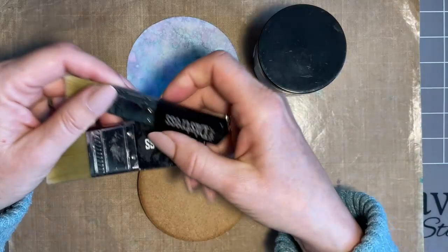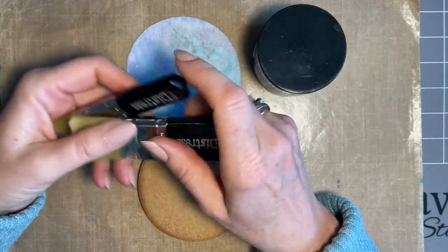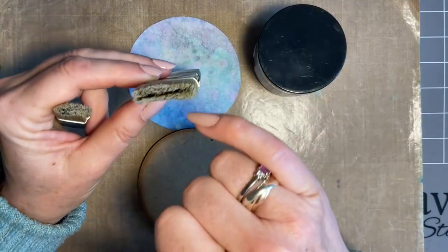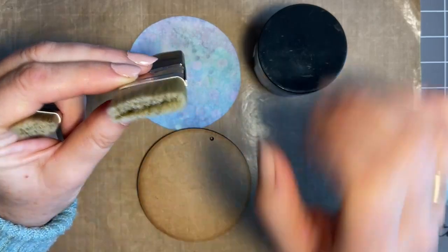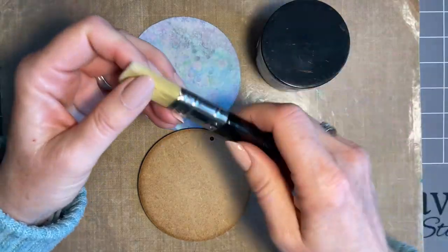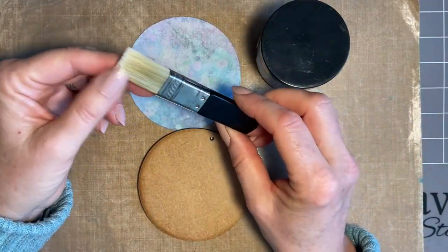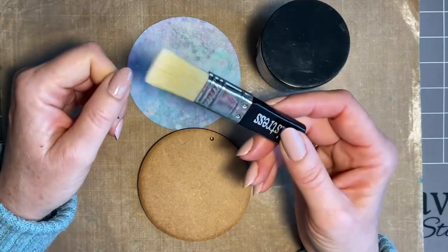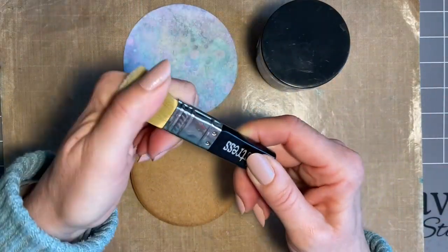Now I have got, and these are fabulous, the Distress brushes, and these are perfect for this product. They're very soft, but also they have a bit of a well here. And this just means that you get just the right amount of medium, and it helps disperse it beautifully on your work. So again, what I found is getting the right product for the job really helps. Now, to be honest, I just wash mine in warm soapy water and then clear water, and I let them dry naturally. I was using this yesterday, and look, beautiful and soft.